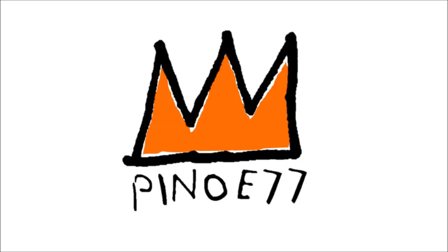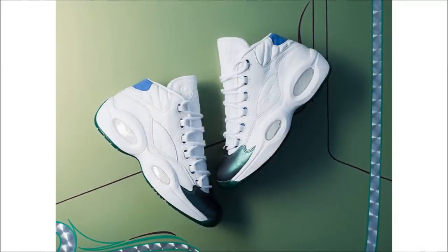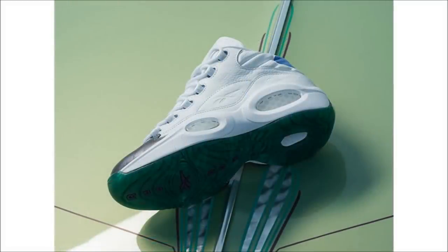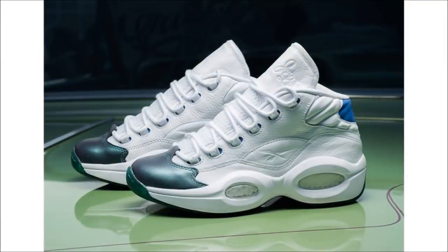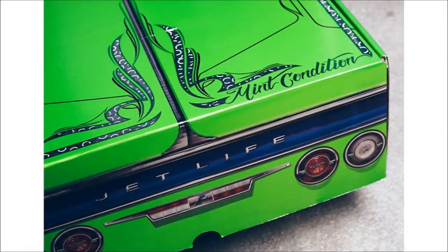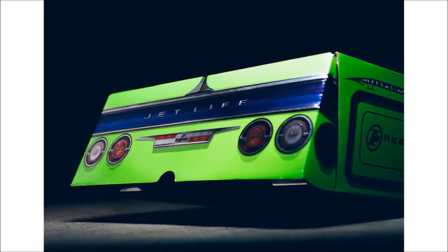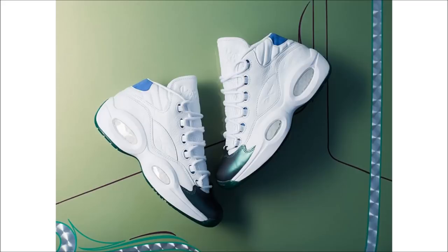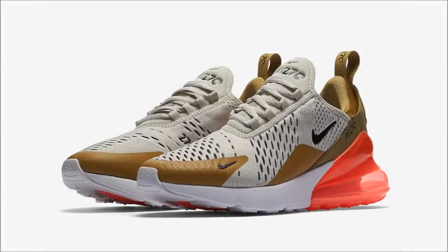Let's kick today off with Reebok and a look at the Currency Reebok Question Jet Life. This iteration of the Iverson classic comes dressed in a stem green, vital blue, and white color scheme, featuring a white-based upper, blue suede heels, iridescent toe cap with Jet Life logos on the tongues and heels, finished with plant graphics on the outsole. The box is just as dope as the shoe, designed to look like a lowrider. The pair will release exclusively at Sneaker Politics on May 3rd at 6 p.m. central time, followed by a sneakerpolitics.com drop on May 4th, and a wider release at select Reebok retailers on May 11th.